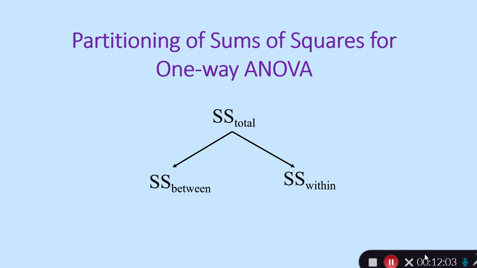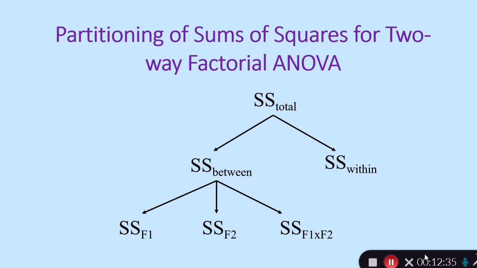The total sum of squares, when we're looking at deviations from the mean, can be separated into the distance of the group means from the grand mean, and then the scatter around the group means, so how much error there is, how much spread there is around each of the group means. Okay, so that's what the partitioning of sum of squares looks like for one-way ANOVA, which was what we've previously covered.